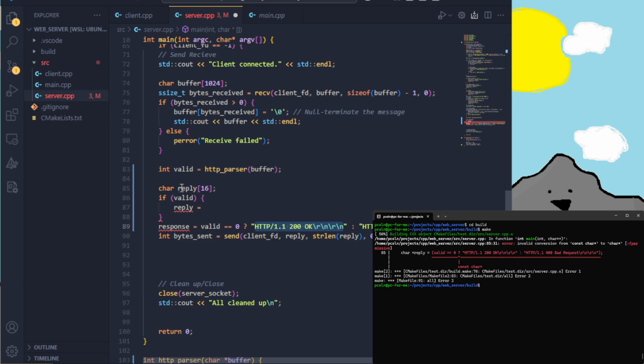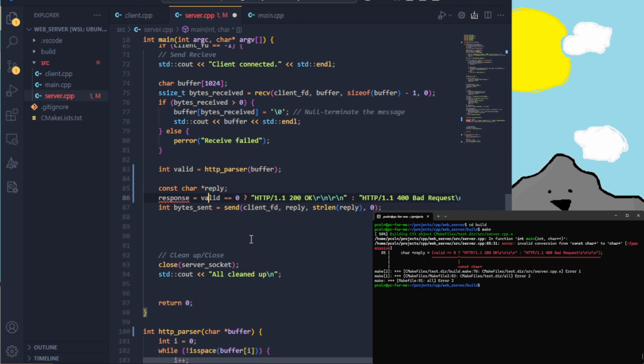So here, I think I'll just do this. I'll make a pointer. Okay, I believe this should work because I'm making a pointer to whichever array, depending on the condition.